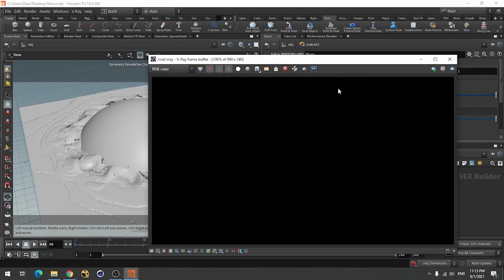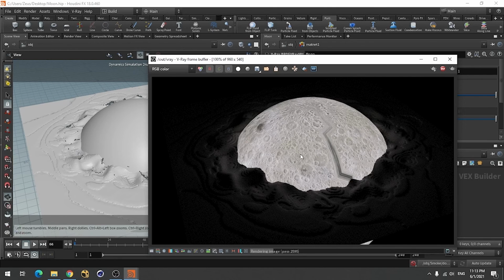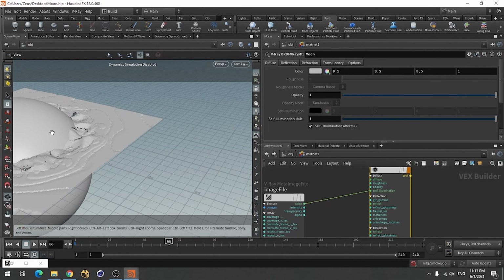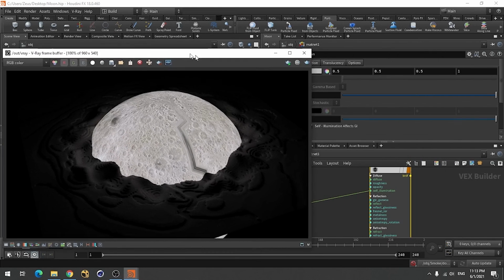And now if you look, you get your moon image. So it has some weird artifact. You can just rotate this to something like in here. Okay, so that you get your moon.